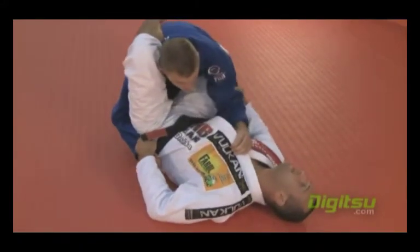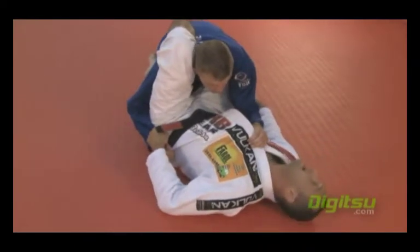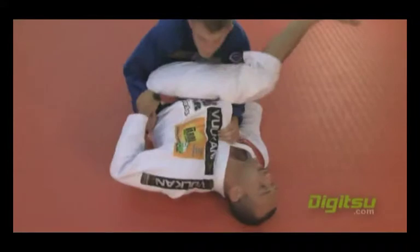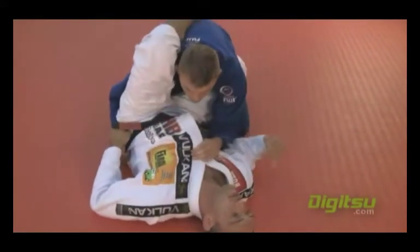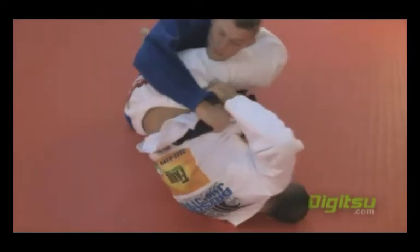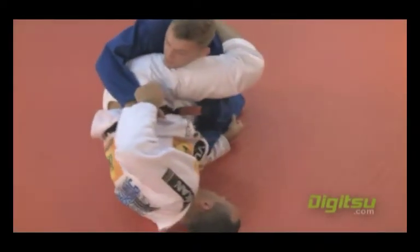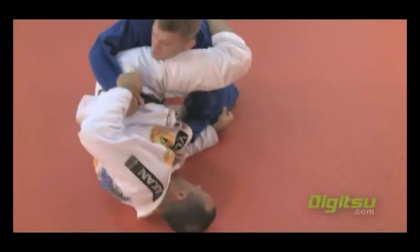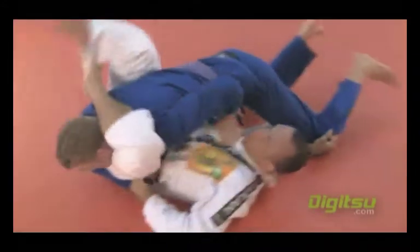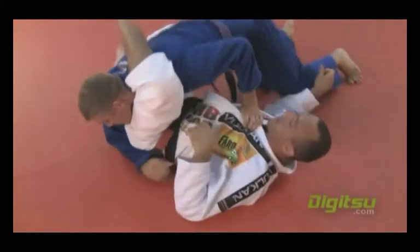The time I let go of the arm, I come back and I grab the pants. I grab the pants 100% so fast, I change my leg because I know he passed one to this side, right? I change and now I turn. Look, my face and my shoulder go on the mat. Look, I have this control, right? I don't let it go here. I pull this arm, straighten my leg, and go for a triangle. Okay? Go back.